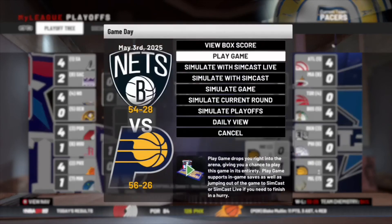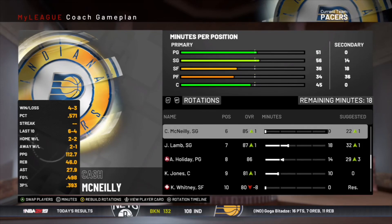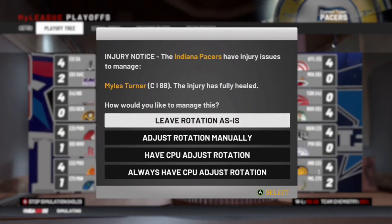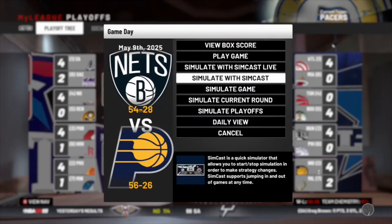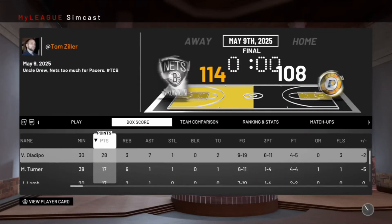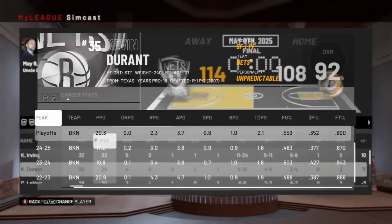In round two we play the Brooklyn Nets with Kyrie coming back. We lose game one and Khalil Whitney goes down injured for the season. Otto Porter is a great replacement though. We lose game two at home. We go down 3-0 and are about to get swept. We do win a game but end up losing in five. It was a very good effort — this team is super stacked with KD and Kyrie. We got to the conference finals once but weren't able to get to the Finals. Kyrie coming back and Kevin Durant going insane made the difference.